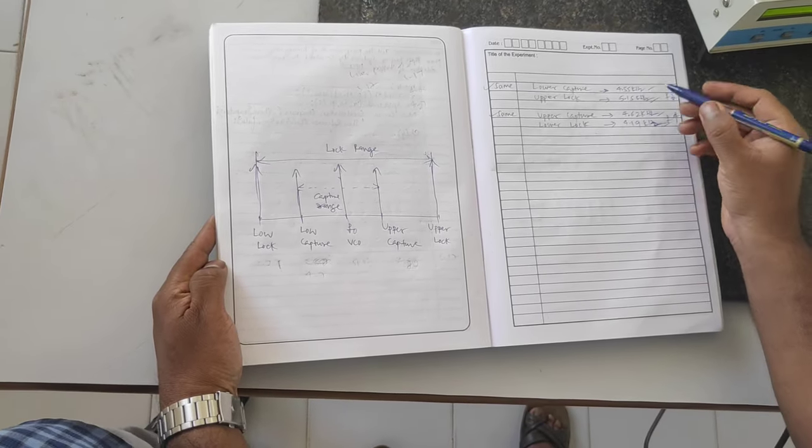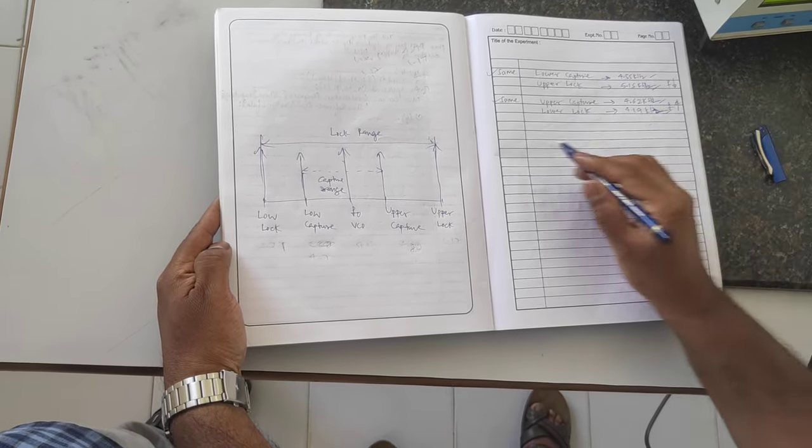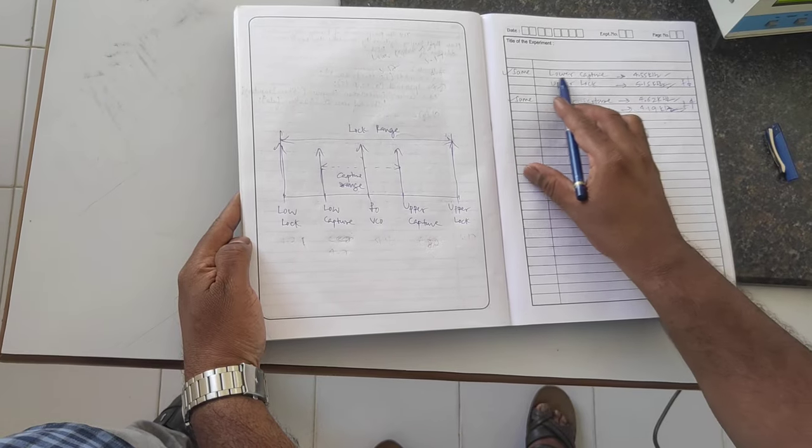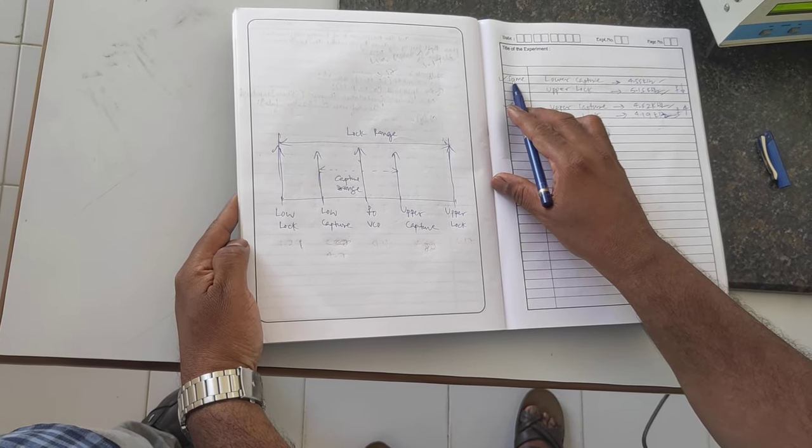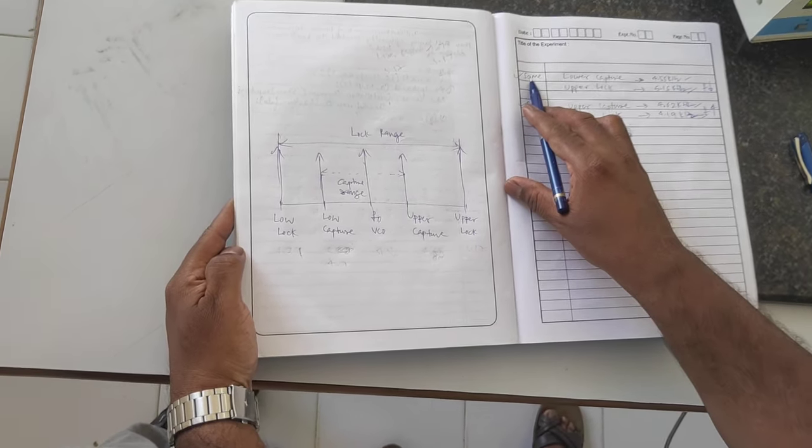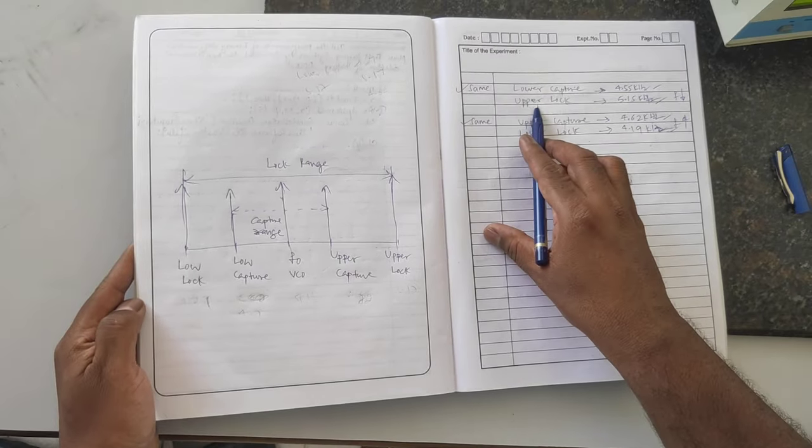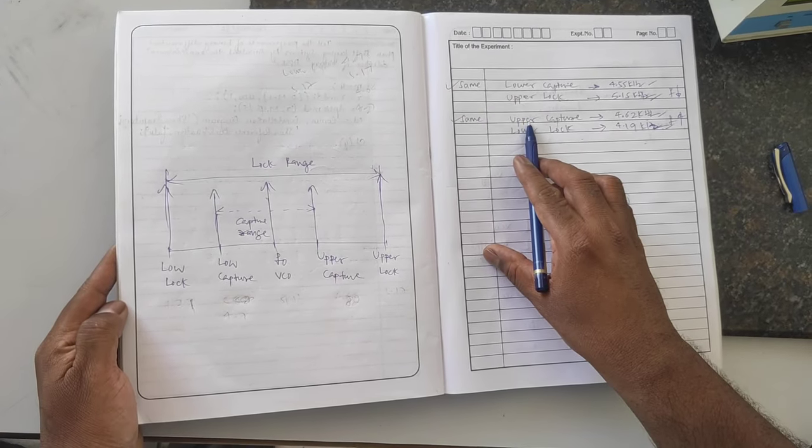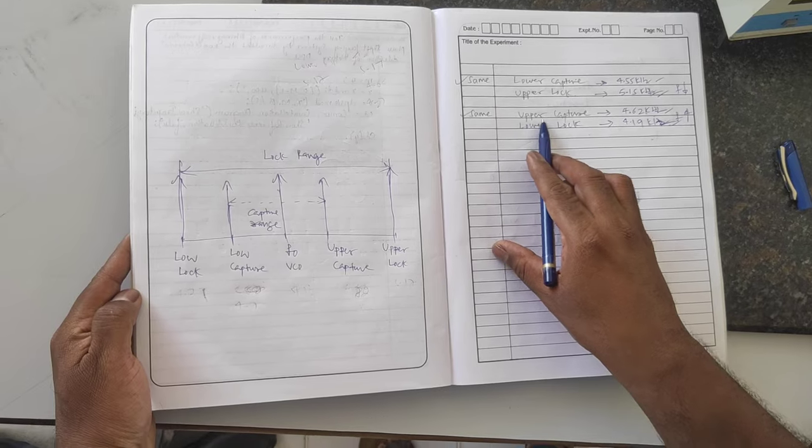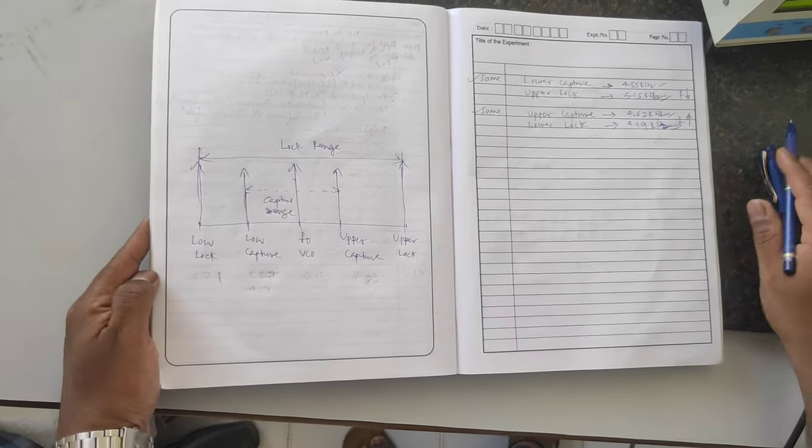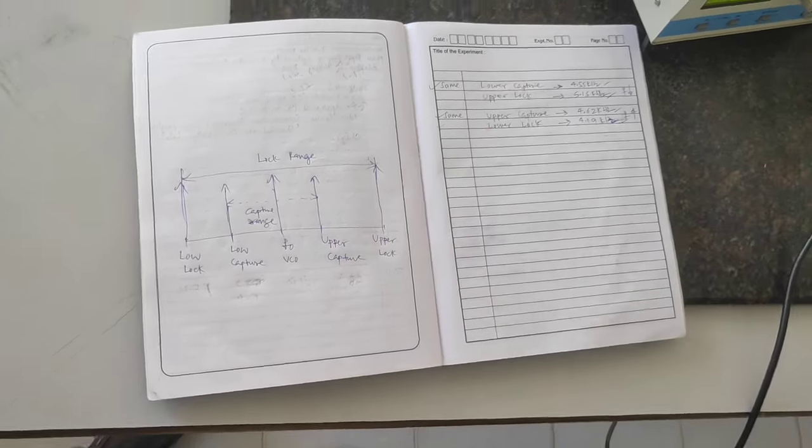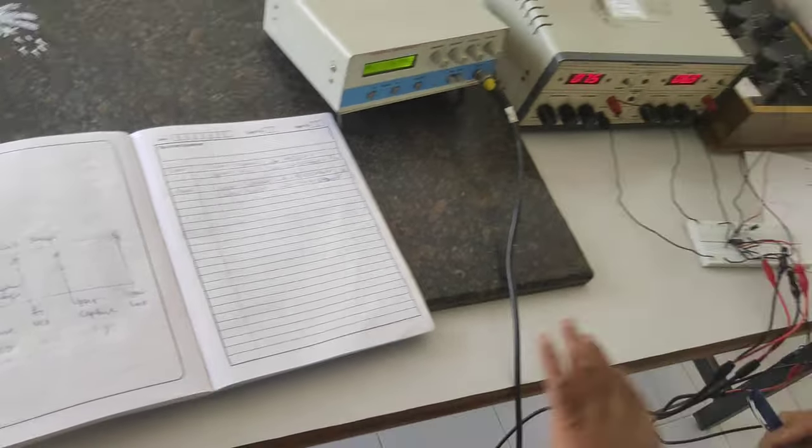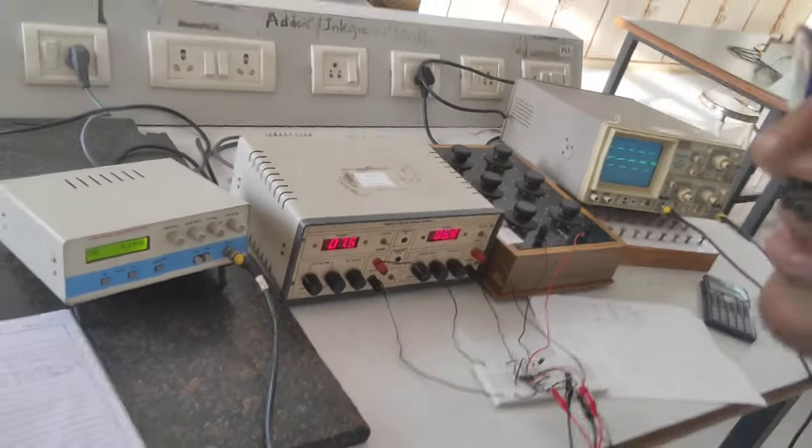To get only you need to find out four frequencies. How to find out, I have shown you. When lower capture you will get when input and output become same. Phase if it is matching, it is lower capture. Next releasing upper lock. Next again come back. If it is the same, again matching, upper capture. Releasing lower lock. So this is what you have to remember. You can take the difference between.